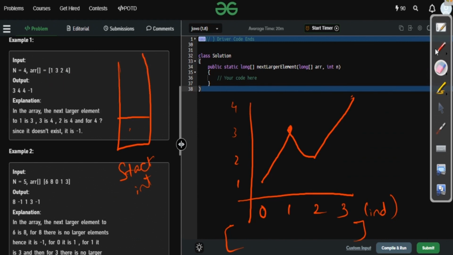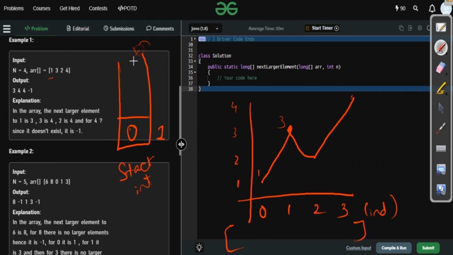So first we have 1, and there is no element inside the stack, so directly we insert the array index 0 inside the stack, and just for reference I'm writing the value outside to understand better. So 1. In the first index we have 3.